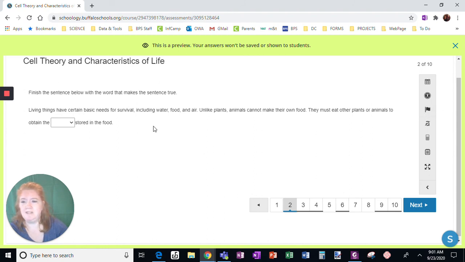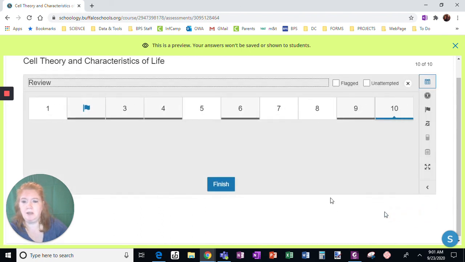I can do this. If I say, I don't really know this question, I want to come back to it, I'm going to flag it for review. Watch when I go to the end and I go to review. Do you see that? Now a flag shows up that was telling me I want to go back and review that question. That's a really important tip for when you're taking an assessment. And then you would click Finish if you were all set and ready to turn in your assignment.